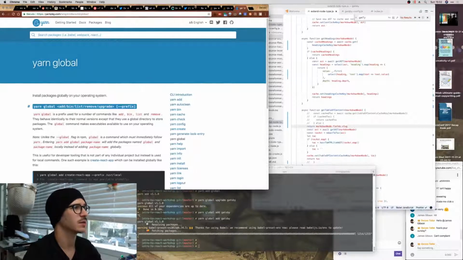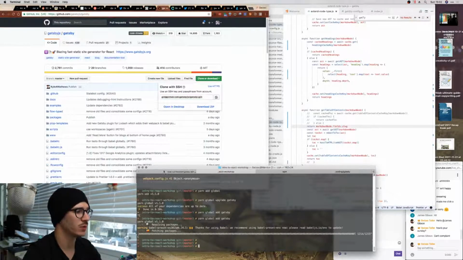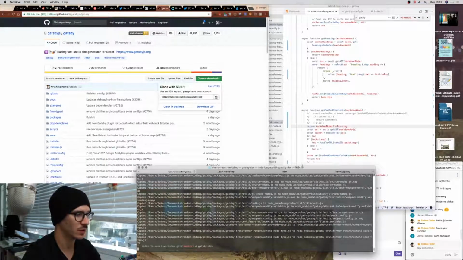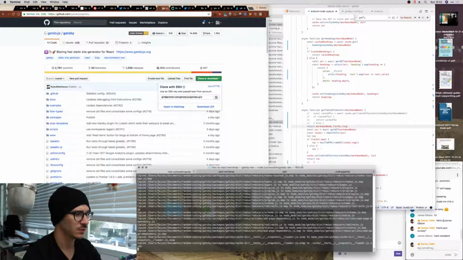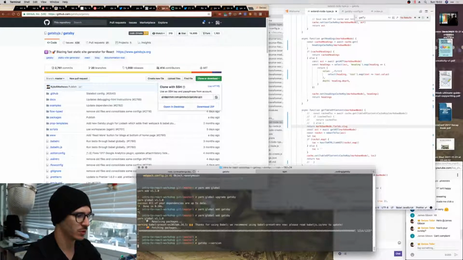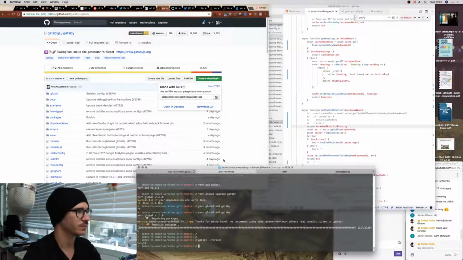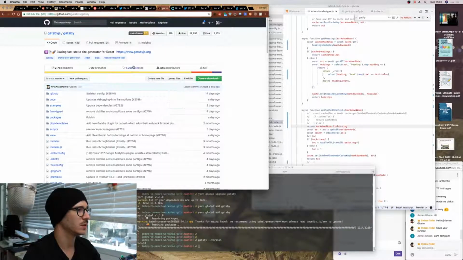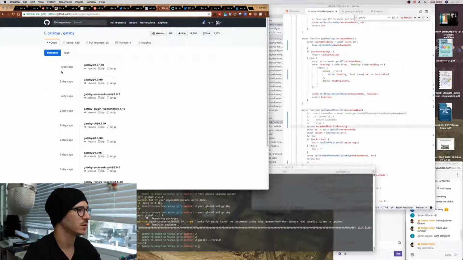Let's stop that. How do I run this thing? Oh, what if I do this? Gatsby dev. Gatsby version. And here it is version 1.9 and I am on version 1.1. Well, they also seem to have jumped from 1.1.19 to 1.9.99.